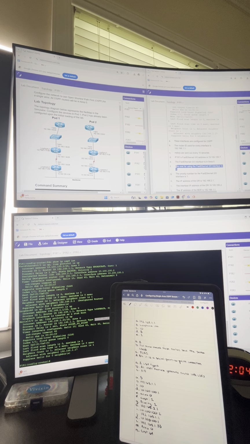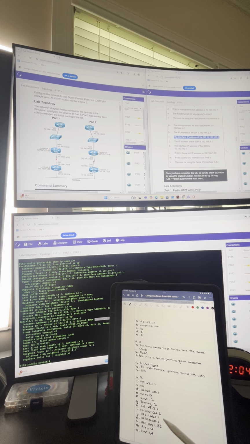The cost for using the FastEthernet 0/0 interface is 1, which is what we have. The priority number is 1, which is what we have. The IP address of the DR is 192.168.2.1, which is what we have for H. For I, the interface IP address of the DR is 10.100.100.2, which is what we have.